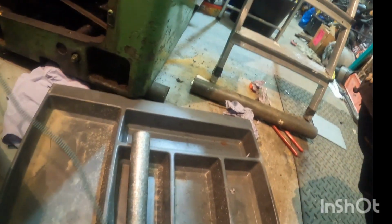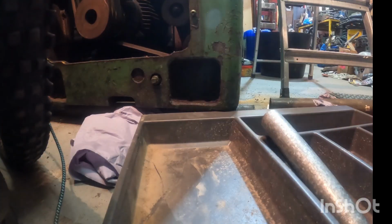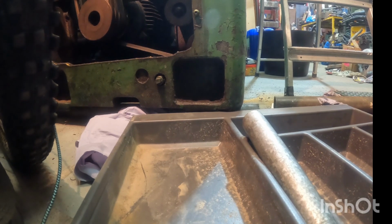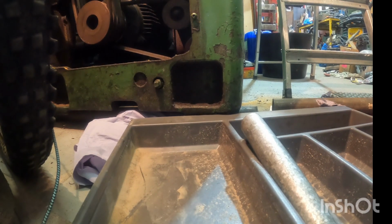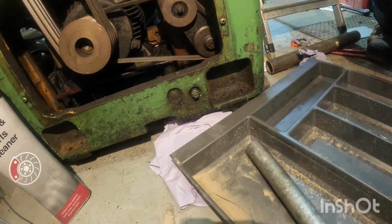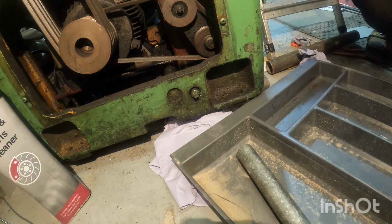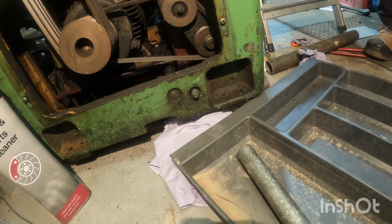So I'll try and get the camera positioned here, so you can kind of see what's coming out. I'll try not to get the camera covered in oil. Well, hopefully you guys can see what I'm working on here. Just going to pull out the oil drain plug and drain the old original oil before starting the machine up to flush everything through again.